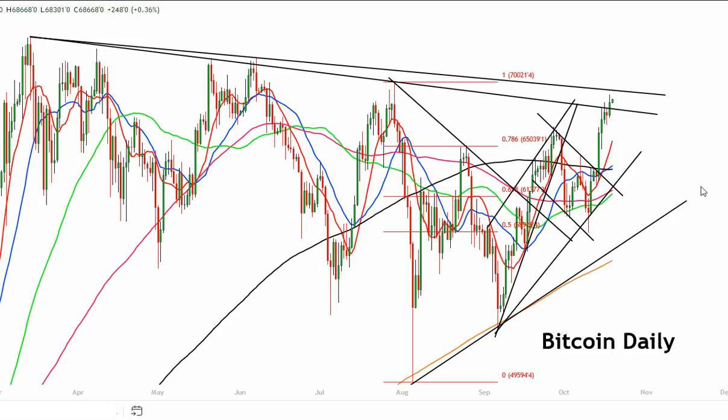Now we're going to be watching. Now the moment of truth, as the bulls and bears fight it out for control. Are the bulls going to be able to clear this area? Right now it's trying to clear this trend line right here. And I've drawn another one from this high, and let me just show you that real fast. From this peak to this peak to this peak, we came up and we closed above that level on Friday.